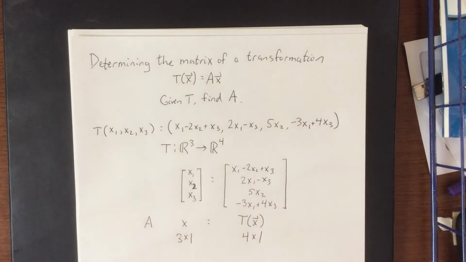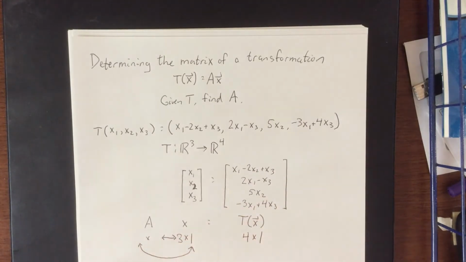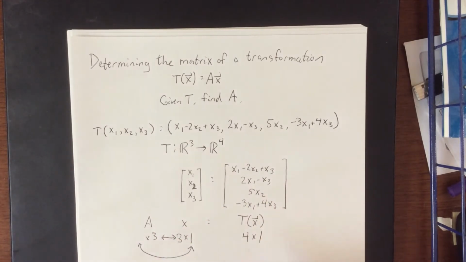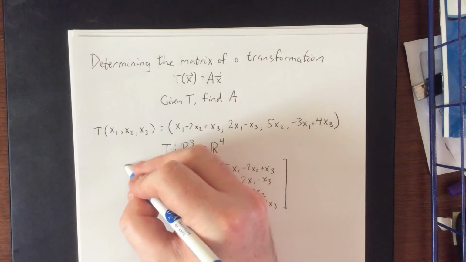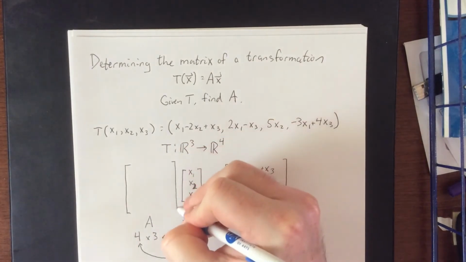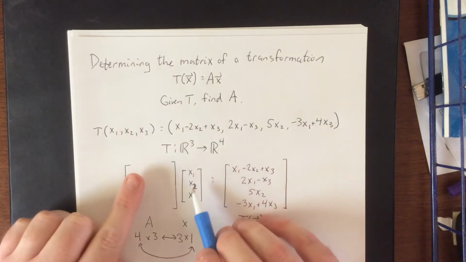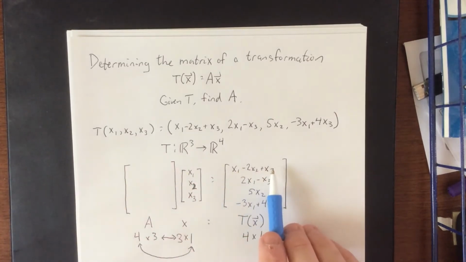Now, the idea is that for our matrix A, it's going to have some size right here. These two numbers are going to have to be the same. And the size of the result is going to be this size right here. So this lets me know right away that the number of columns of A is going to be 3, and this over here lets me know that the result is going to have 4 rows. So we are looking for a 4 by 3 matrix. So the idea is if I multiply the first components and the second components and the third components all together across each row, I should be getting the result that's in the corresponding row of the image vector.